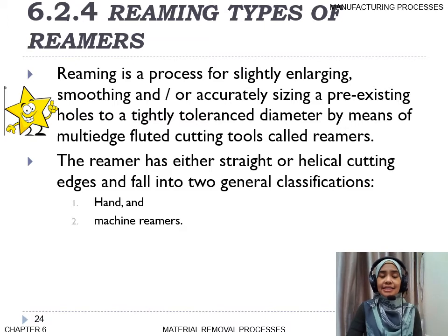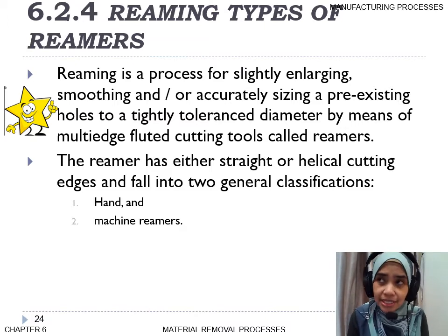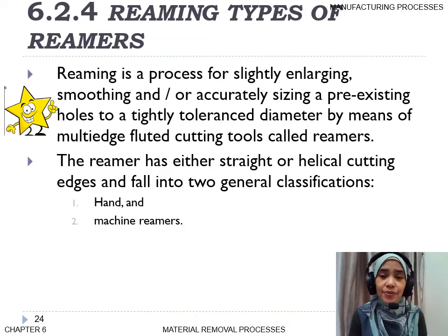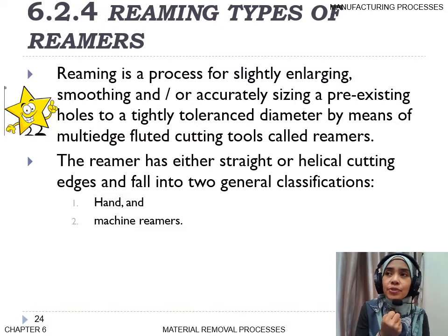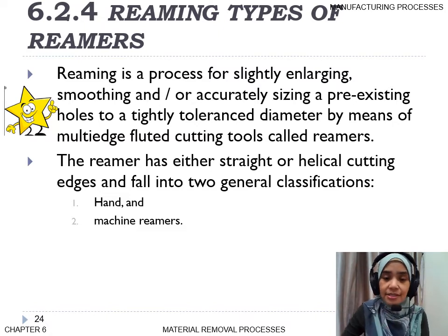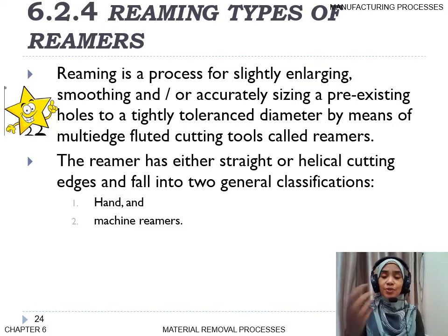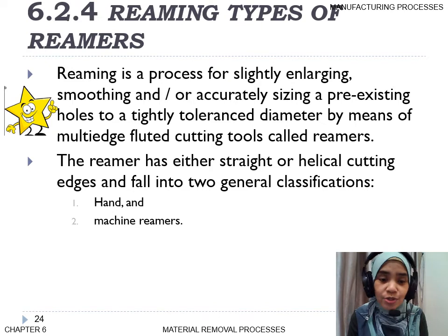Okay, here is about reamer. Okay, reamer ni basically digunakan untuk enlarge the hole. So maksudnya kita dah hasilkan hole, tetapi mungkin kita nak bagi dari segi surface roughness kat dalam tu lebih smooth so that dia lebih accurate. So kita ada reamer yang digunakan untuk memperbaiki the internal surface of the hole. Okay, so pastikan kita dah ada existing hole lah, pre-existing hole. So baru kita boleh guna reamer. So kalau kita tak ada existing hole ni, tak boleh guna reamer.